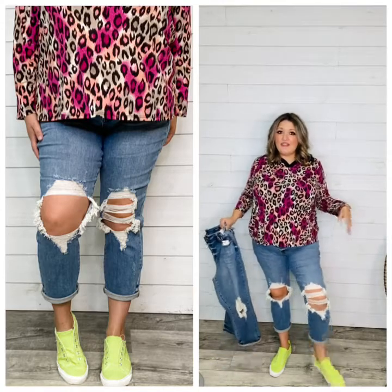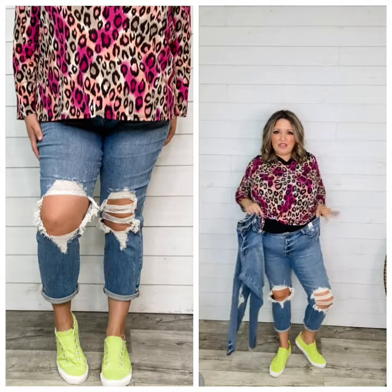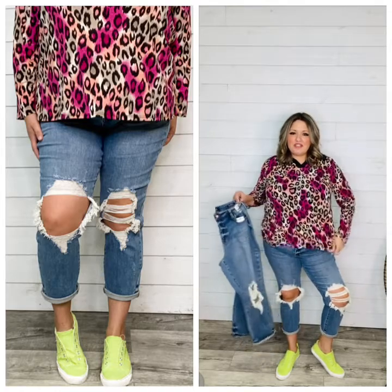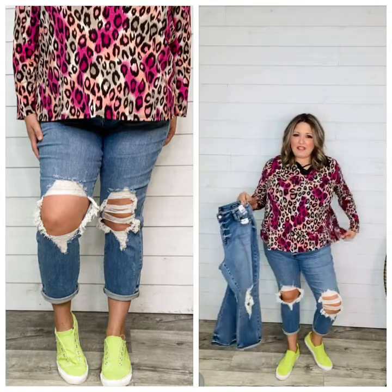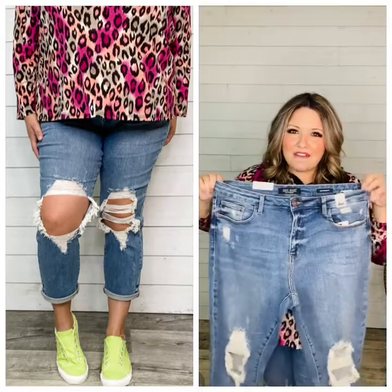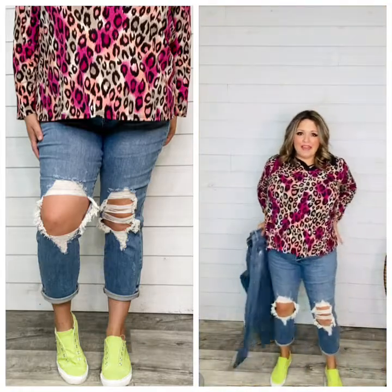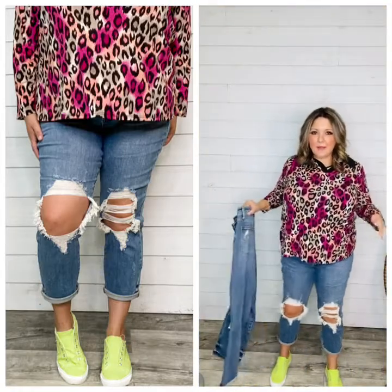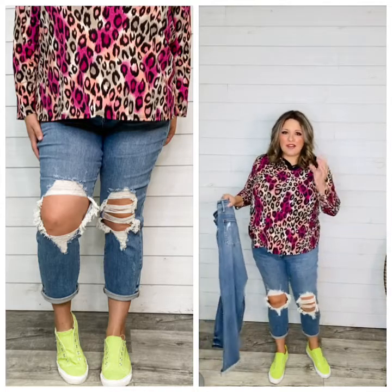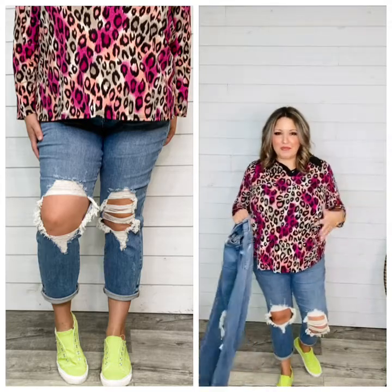So 16 regular: the 15 was a really great everyday soft fit waist, but I decided to do the 13 for a nice fitted waist since the rise felt so good. 14 regular: you can do the 13 for a great everyday soft fit waist, or the 11 for fitted. 12 can do the 11 for a great everyday soft fit waist, or the 9 for fitted. When you size down more, you get a more fitted waist and hip area and a little more fitted in the legs — but if you have very small legs for your frame, they're still going to be baggy. They're a boyfriend jean; that's what they're meant to do.